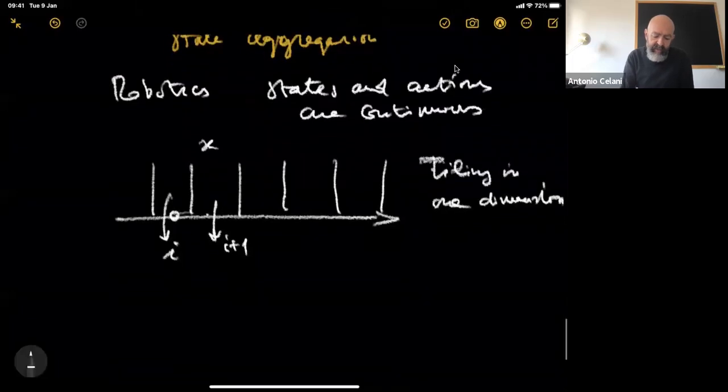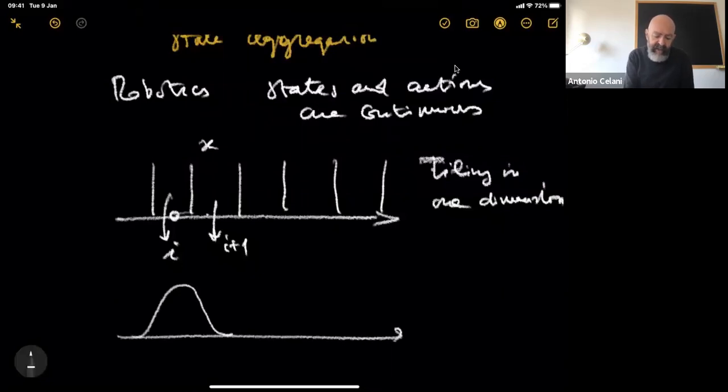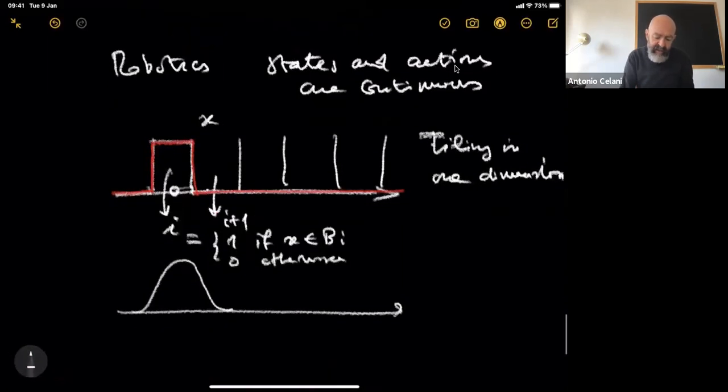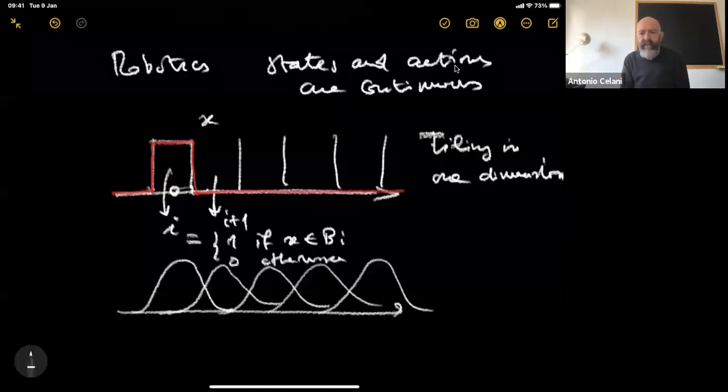But rather than doing that, you want to do something better, which is suppose you soften a little bit these objects. So you make them, rather than making them boxes, okay? So your indicator function here, I, is equal to 1 if x is in box I and 0 otherwise. Okay, it's a box function here. And you have a collection of boxes, one beside the other. And now suppose you want to soften a little bit these boxes and you turn them into Gaussians. And therefore you might want to say, okay, I want to use a different set of indicators, which are Gaussians, and maybe they overlap a bit. So this is a way of making the transitions softer, gentler. Yeah, so it's more graceful as an approximation method.